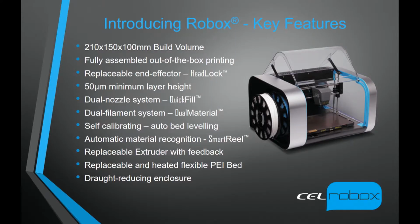So you heat up the bed, you lay down your hot plastic on top of the bed, and then when you finish printing your part, you allow the chamber to cool down. The bed itself doesn't change size, but the part shrinks a little bit. In that case, it just snaps off of the bed cleanly, and you can lift it off. On most 3D printers you need a scraping tool or some such device to get the part off of the machine after it's printed.